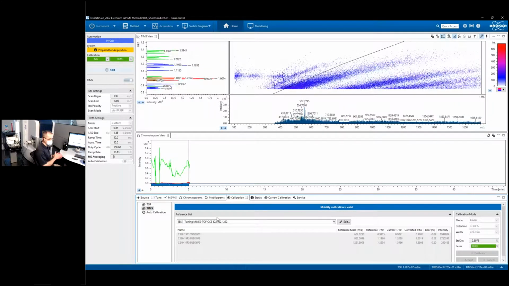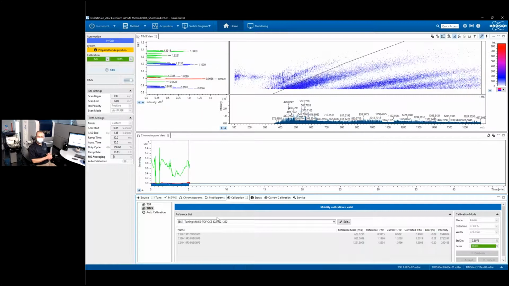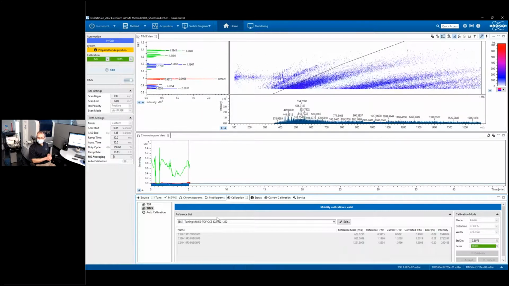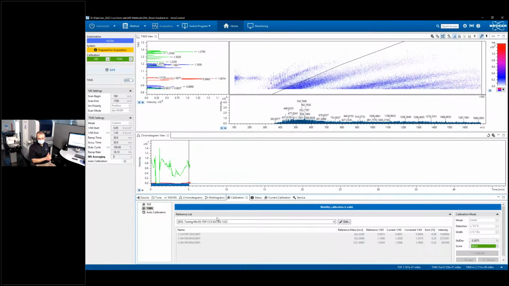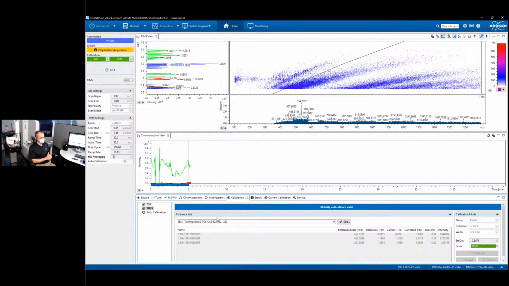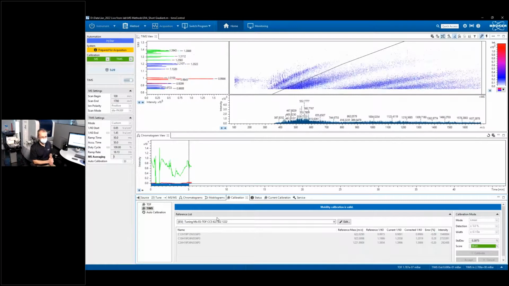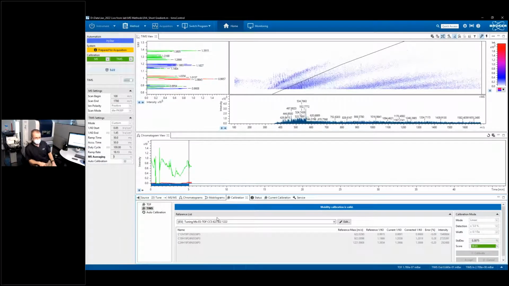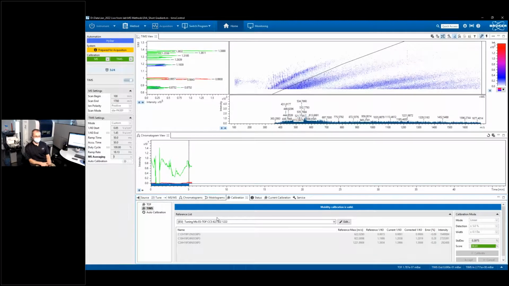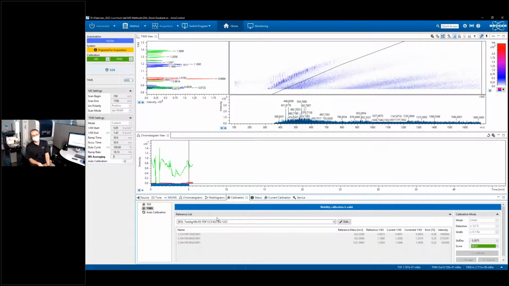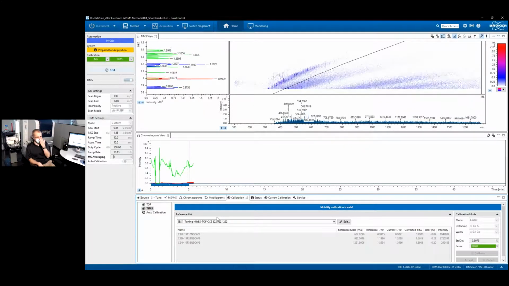Yes, of course. Question on how sensitive is the system maybe to residual detergents, with this singly charged stuff versus other mass specs. I think as with any mass spectrometer, right? We always try to avoid as much as possible introducing detergents into the system. So I'd say it's probably as robust to detergents as most other systems. It's always something that we would try to avoid introducing as much as possible.